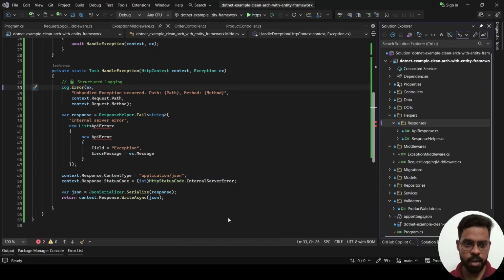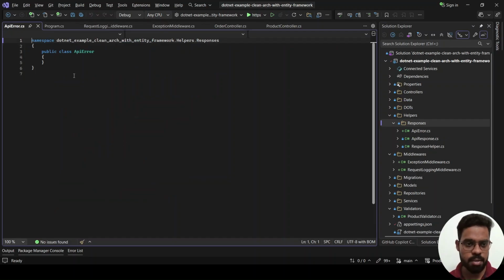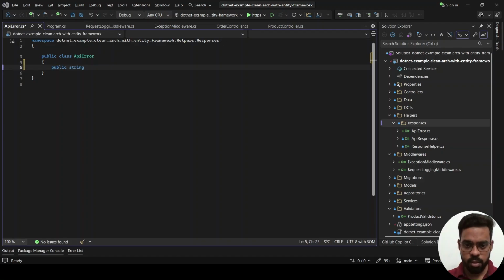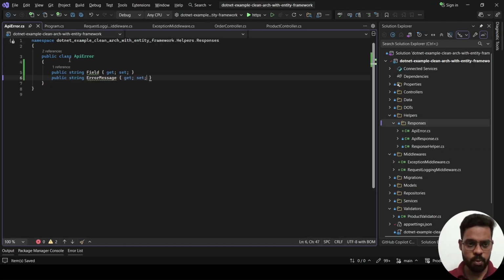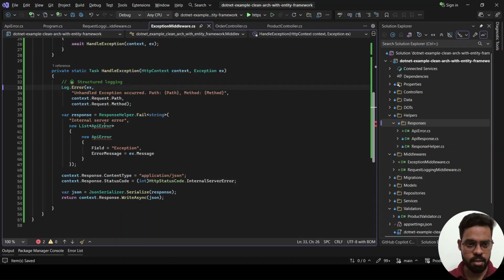So let's create the ApiError class also. In the ApiError class, let's create a public string, that is Field, with a getter setter. Next is public string ErrorMessage, with a getter setter.